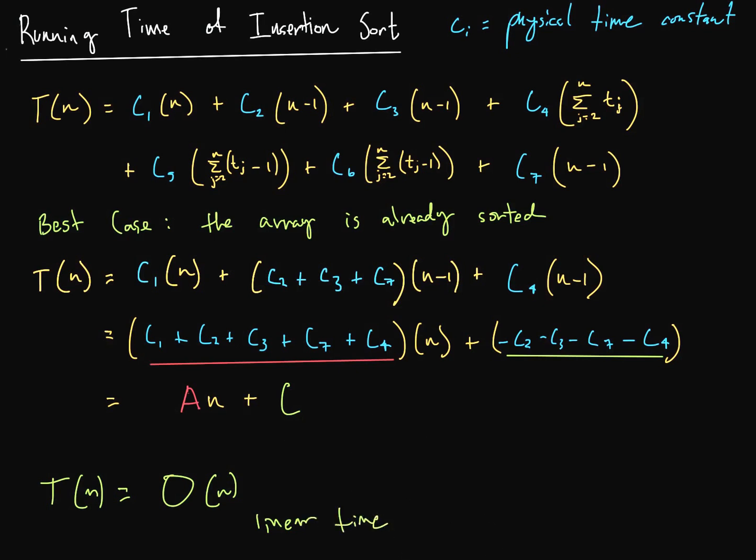And we'll just quickly demonstrate this if we have an array here, right? And we've got, you know, our first couple here, dot dot dot, all the way up to n. So this is our index 1, 2, 3, dot dot dot, n minus 1, n. Okay, we can see that in the best case scenario, we're not really changing much. All we're doing is we start from here and here, and we go on, right, and we check this one, and we check this one, and we obviously check the one back here, and it fails for the for loop, and that's n times. So this is big O of n. It's linear time.